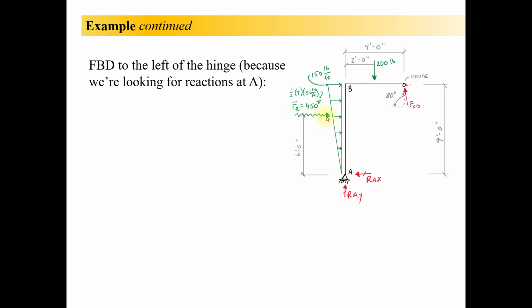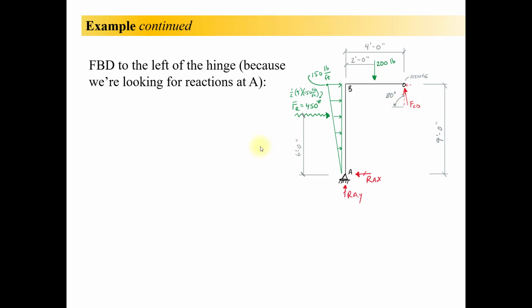And I draw that as a squiggly arrow to differentiate it from the distributed load so I don't accidentally count them twice. The resultant here is a retelling of this distributed load. It's not in addition to it. Likewise, my components over here I drew as dashed lines. You can do it however you want, but try to have some kind of system so you don't double count loads or forget to count loads.